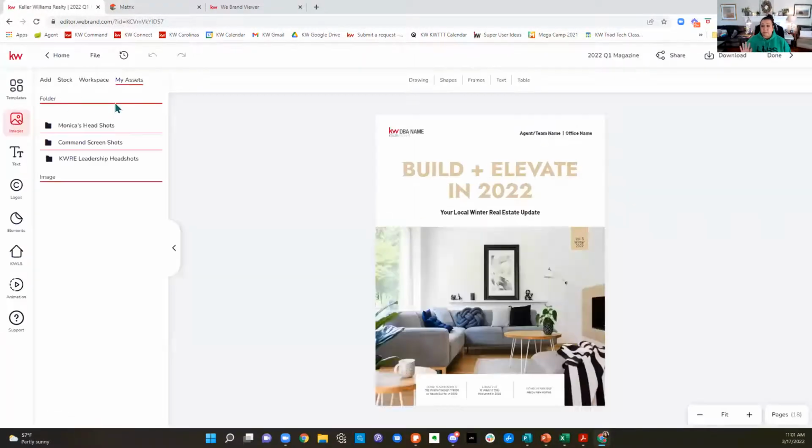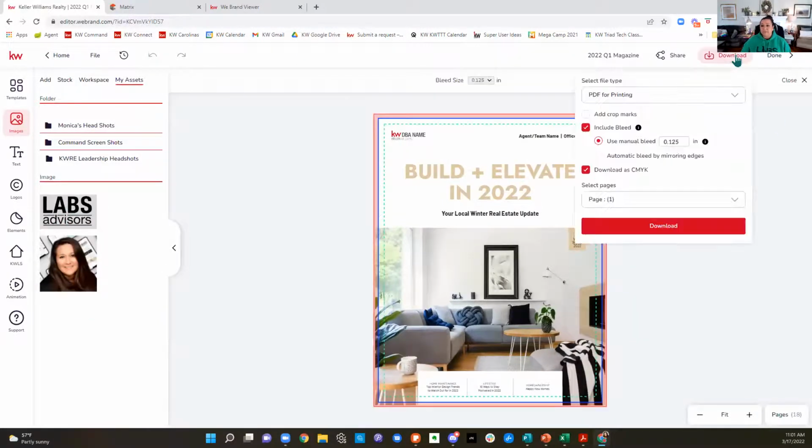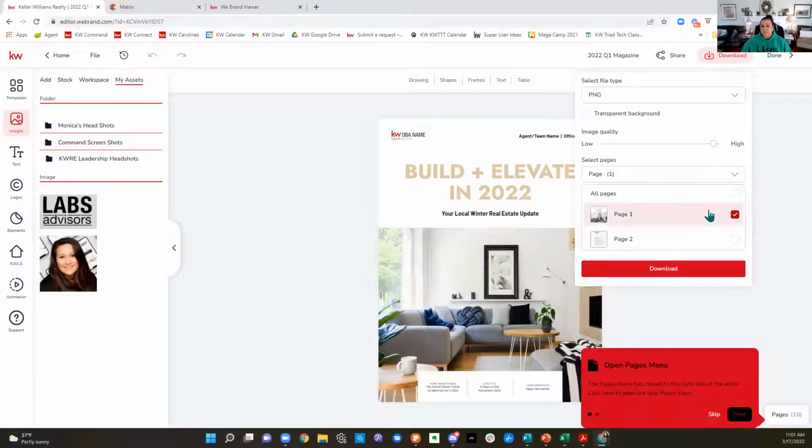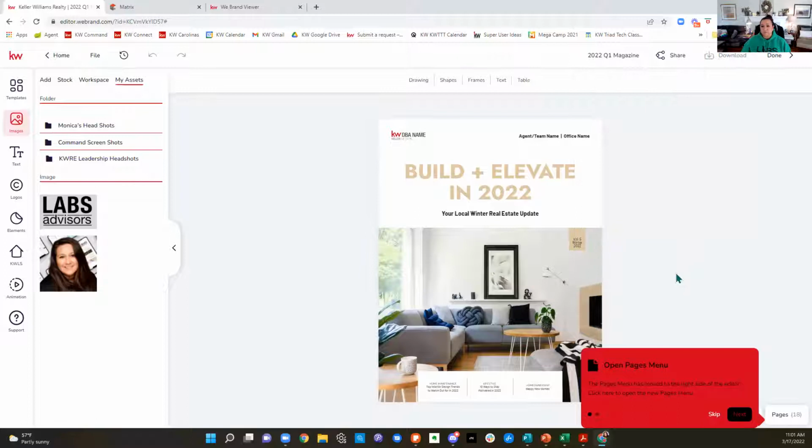for your magazine. Let me open this magazine back up real quick. Obviously, you would have edited the magazine all the way through, which I didn't do, but I'm going to download as a PNG, and I'm just going to take the first page, which is the cover, and I'm going to download it to my computer.